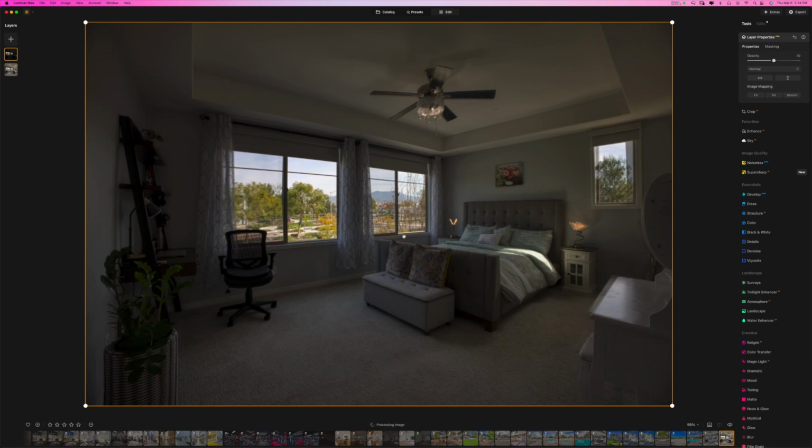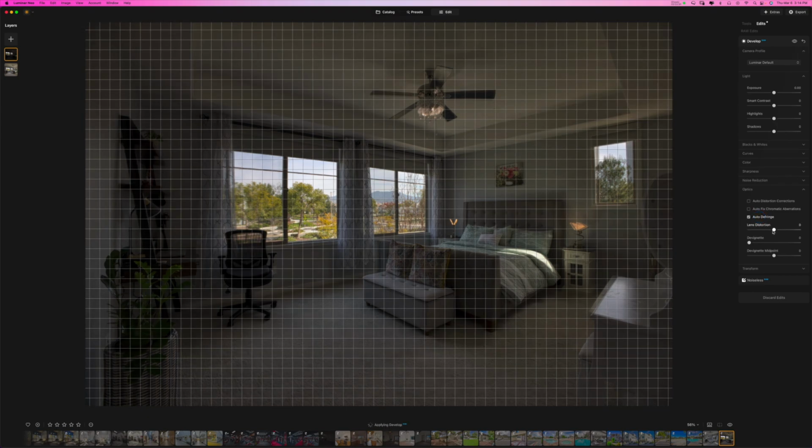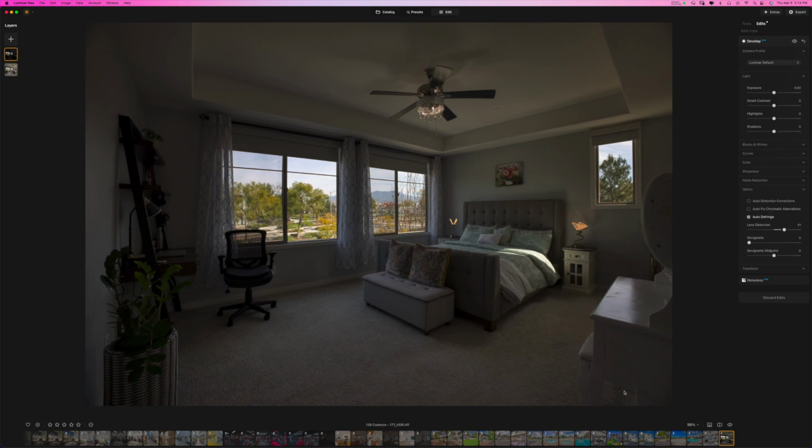So it brings it in, and it brings it in at 50%. So you can kind of see both over. And you can see a little bit of it's wrong right here. So real easy to fix this. We go to edit. For this one, it's already got a developer on here because it's just one image, it's not merged. We go down to optics, click this on just in case. You don't have to. Put this to the same exact number, which did not work in the previous video I showed. It was kind of frustrating. That's it. It's perfectly aligned. The distortion's the same, everything.